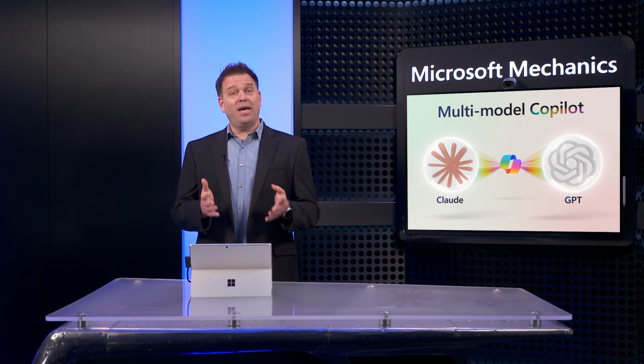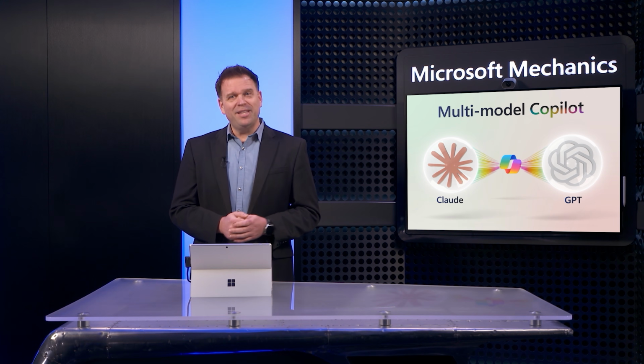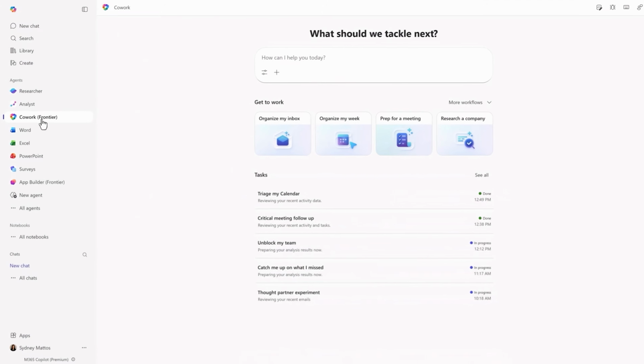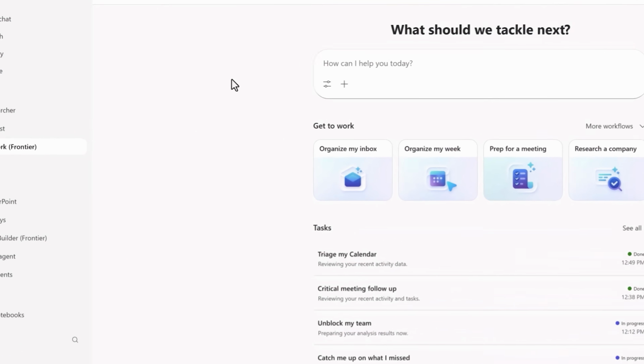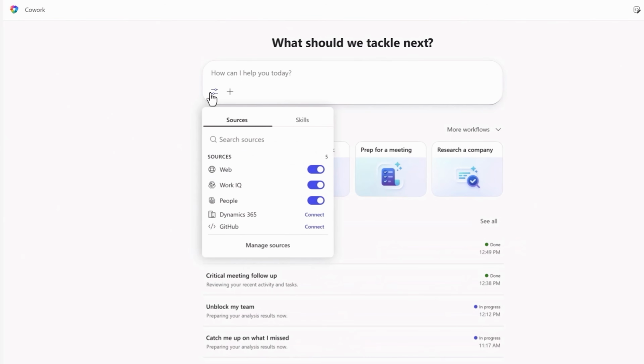And today, I'll go hands-on with each while explaining the mechanics of how they work. Let's start with Copilot Cowork. So in this example, I need to prepare for a customer meeting, and I want Cowork to build me a briefing document in Word, a PowerPoint presentation, and an Excel file with customer insights. I already have Copilot pinned with my agents, and it's opened. Before I start, I'll show you what's set up in the knowledge sources.